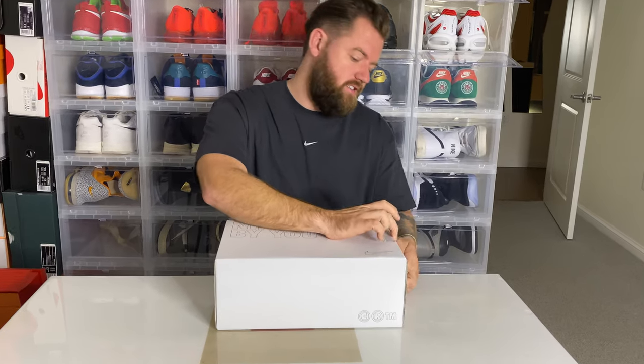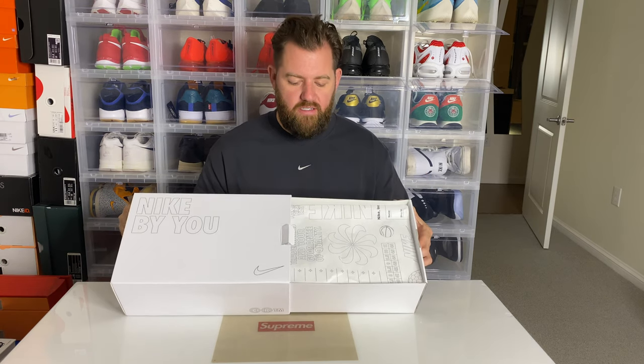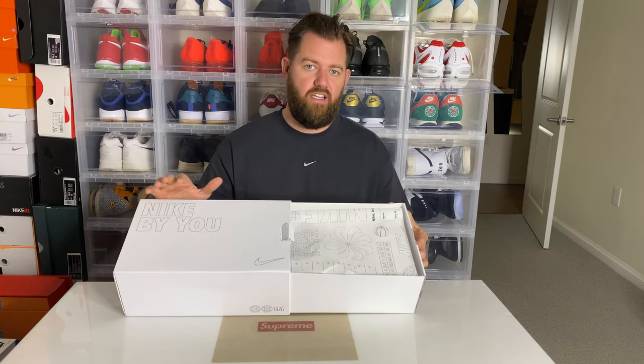It's not just creating a custom shoe but telling a story with that shoe. She did a fantastic job from what I've seen in photos and I'm really excited to unbox these. What I want to do is, while I unbox these, tell you guys the story behind the shoe — why Miko chose the colors that she chose and why they're so significant to her. Inside the box is the same Nike By You paper that comes in every Nike By You box, so the packaging is the exact same.